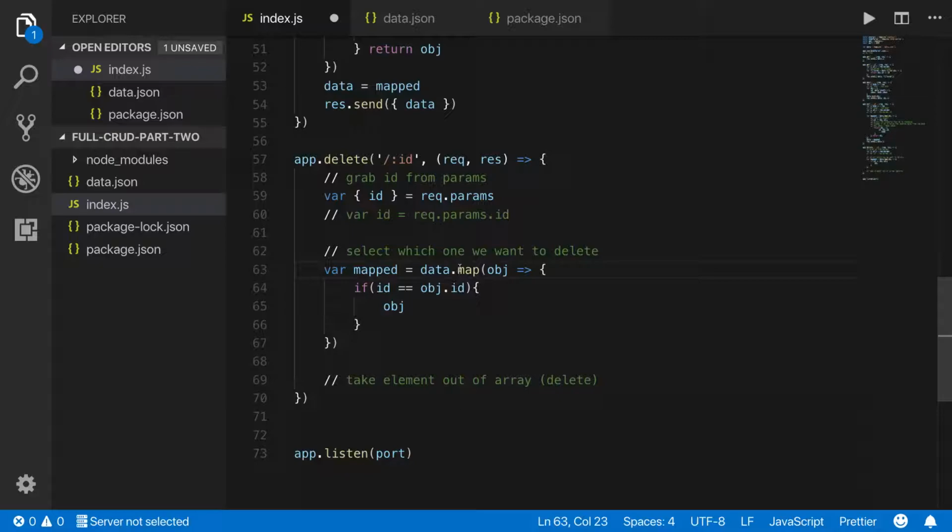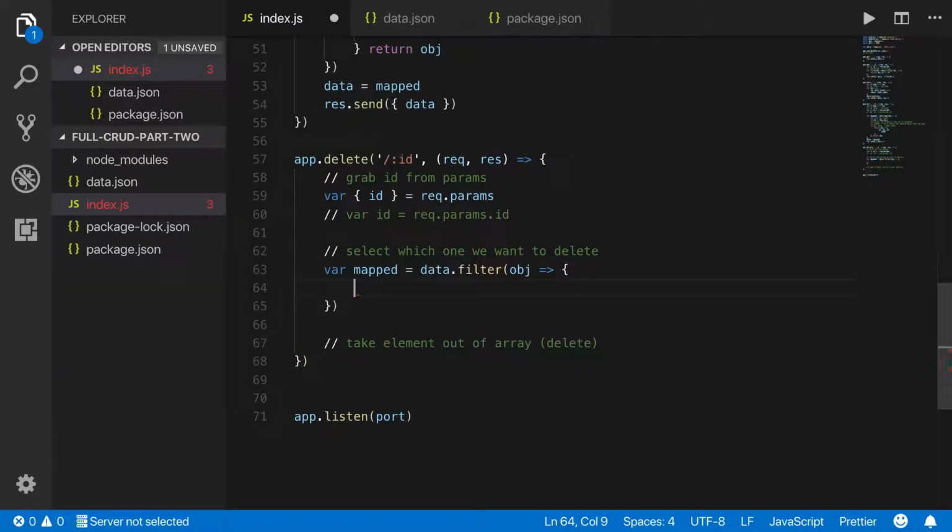Okay, so one way to solve it, and we can brainstorm a couple of different ways, is we can say filter and return if object.id does not equal ID.